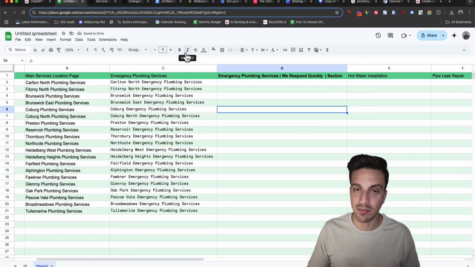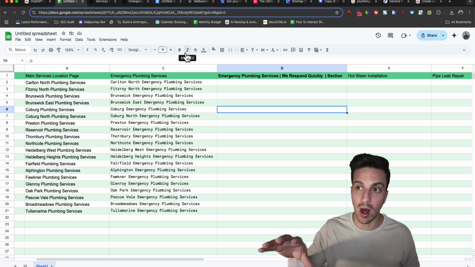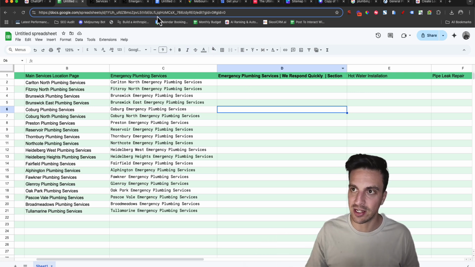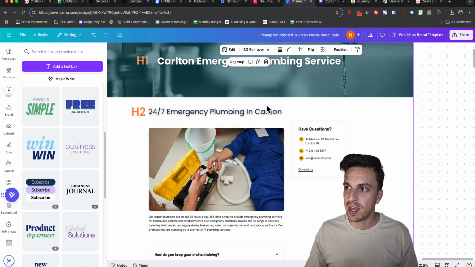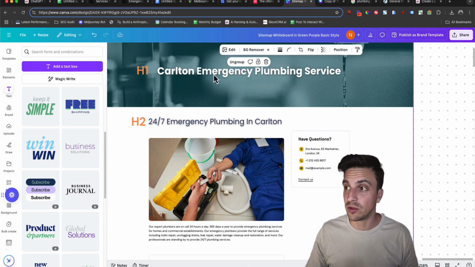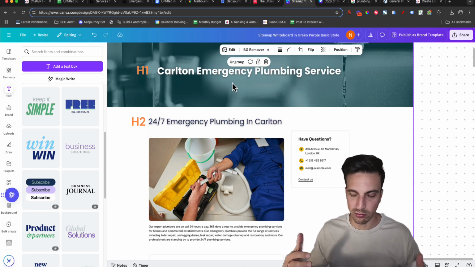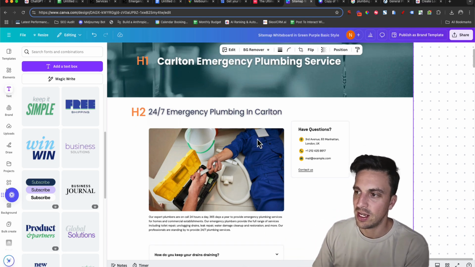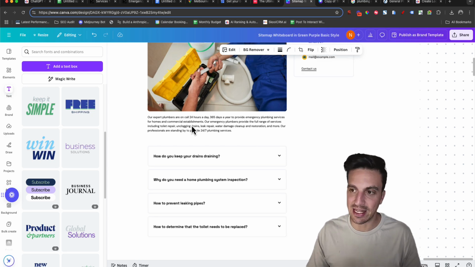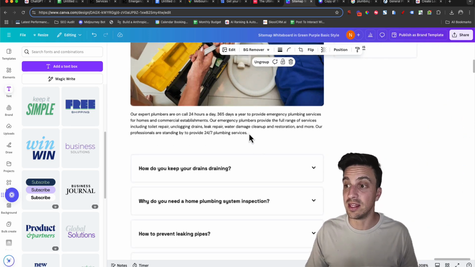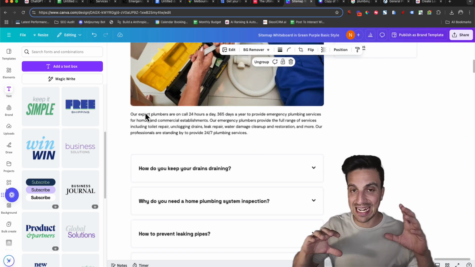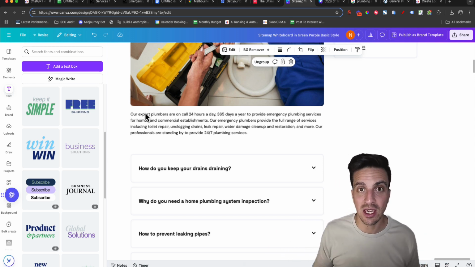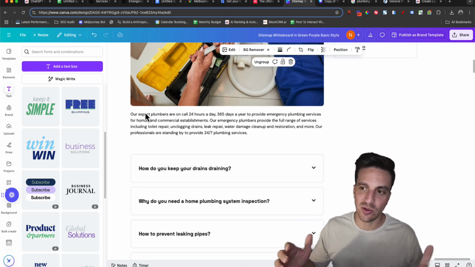Now we're going to get into something a little bit more tricky, and why we really need GPT inside Sheets. Let's say we have the section here that says Carlton North Emergency Plumbing Services, or whichever location, and we want to add in this sentence here. We want to add naturally the same location keyword so that it reads more naturally.